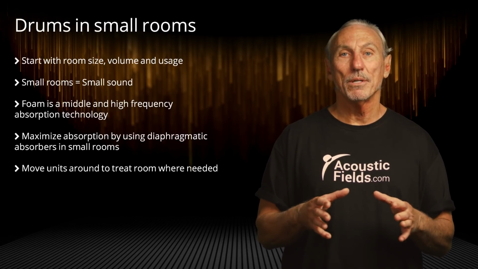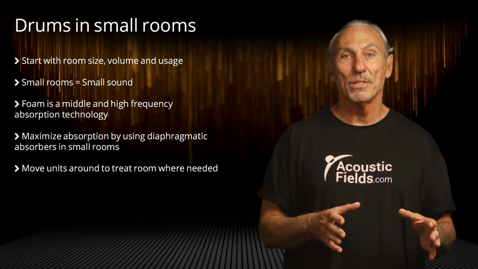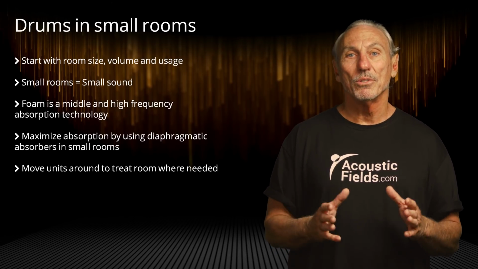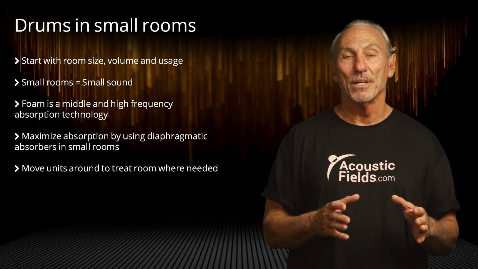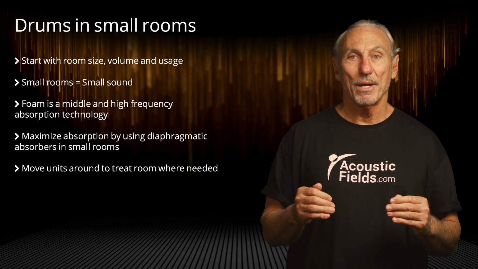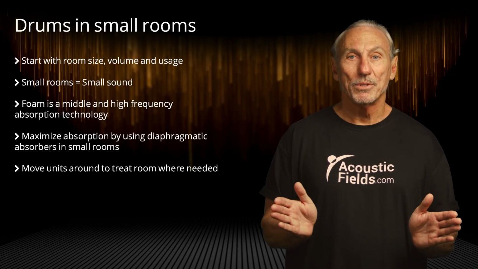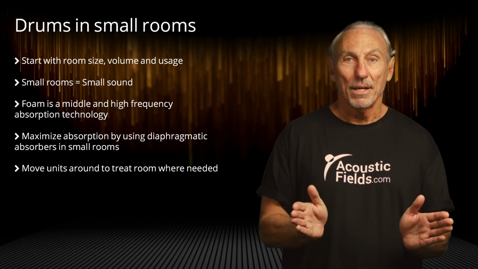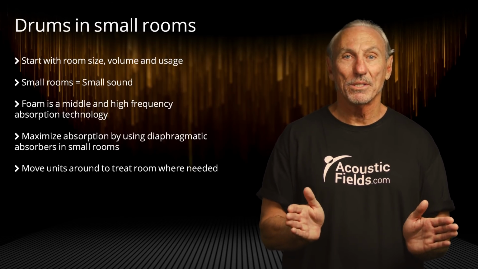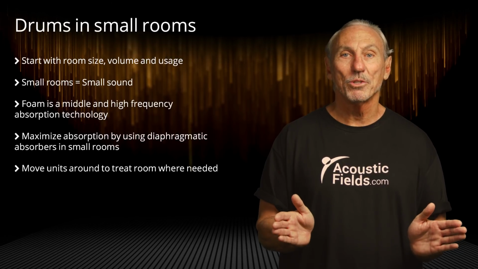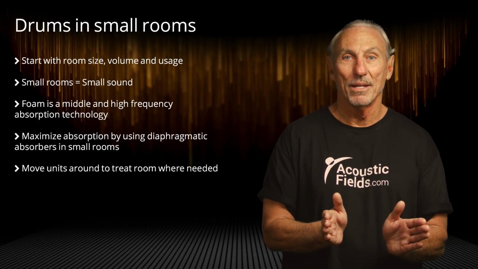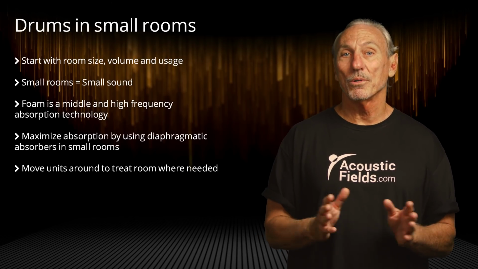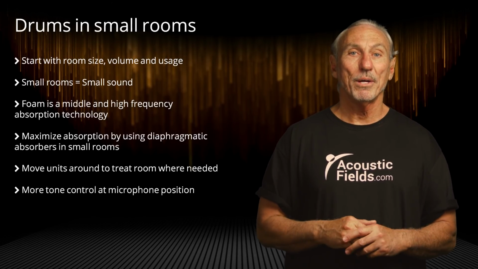So the beauty of a portable pressure reducing device like a diaphragmatic absorber around a microphone is that you have the ability to position it. A lot of guys use our diaphragmatic absorbers on the kick, and they'll position two of them close to the microphone and then move them back. And what does that do? That increases and decreases the amount of pressure reduction at the microphone head. So you get different tonal balances. So the beauty of that is you have a little bit more control over the tone at the microphone position.